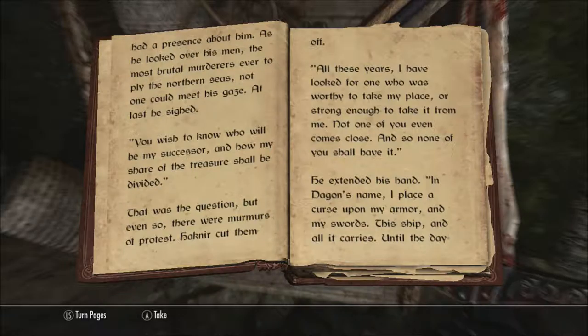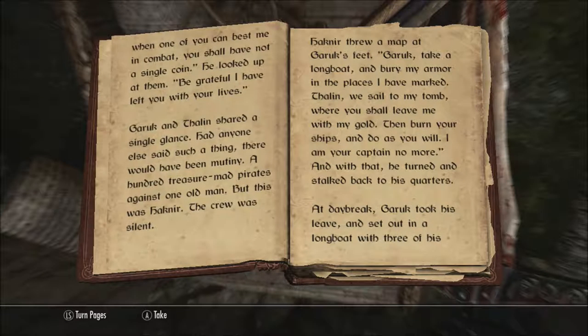And he extended his hand. "In Dagon's name I place a curse upon my armor and my swords, this ship and all it carries. Until the day when one of you can best me in combat, you shall not have a single coin." He looked up at them. "Be grateful I have left you with your lives." Garrick and Thalin shared a single glance. Had anyone else said such a thing, there would have been a mutiny. 100 treasure-mad pirates against one old man. But this was Hacknir. The crew was silent.